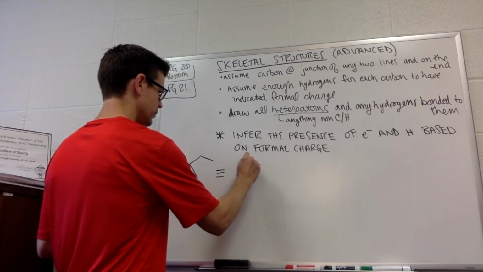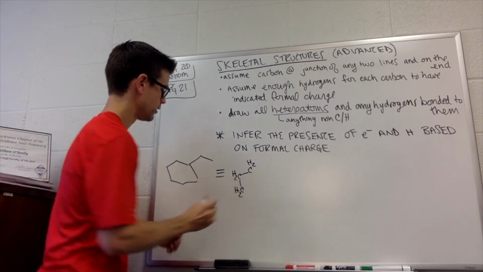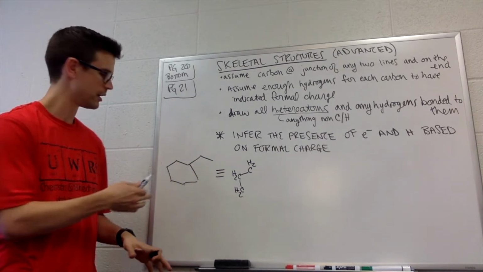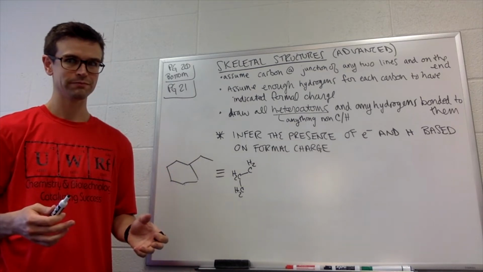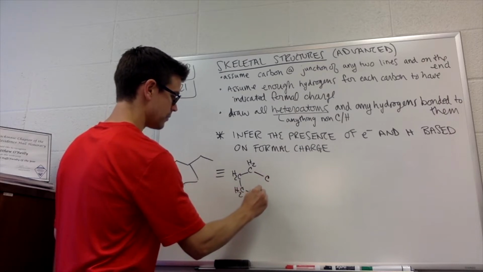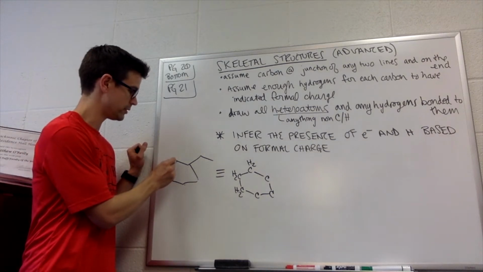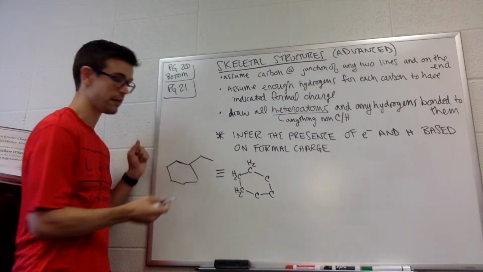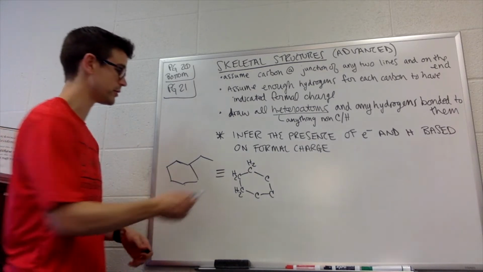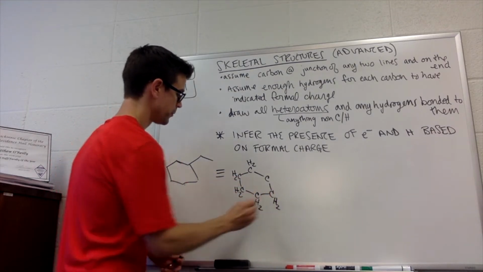All right, you're back. So I'm just going to draw the circle part. There are 1, 2, 3, 4, 5, 6 different positions in that hexagon. So each of those 6 positions has to have a carbon atom. Because these carbons have 2 bonds to other carbons and they are neutral, we have to assume that they have the number of hydrogens that would make them neutral. So that would be a CH2, CH2, CH2. This would be a CH2, CH2.